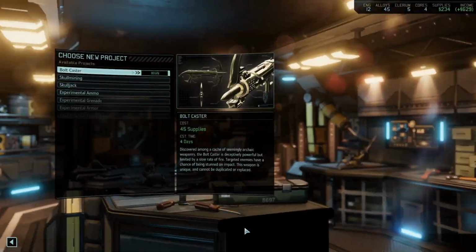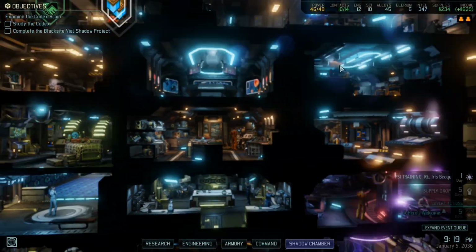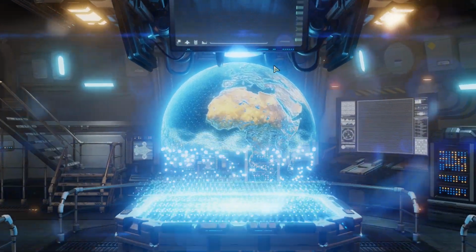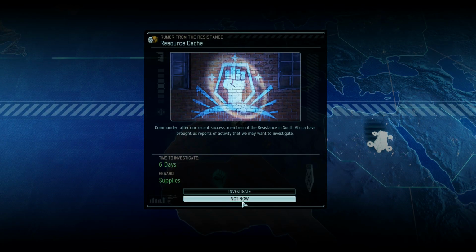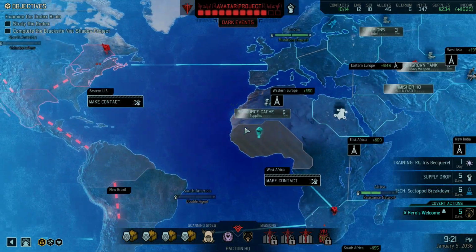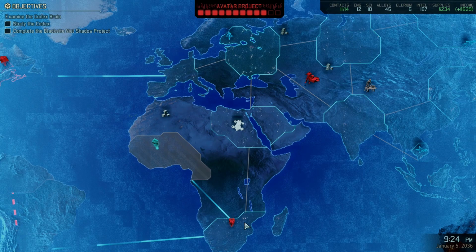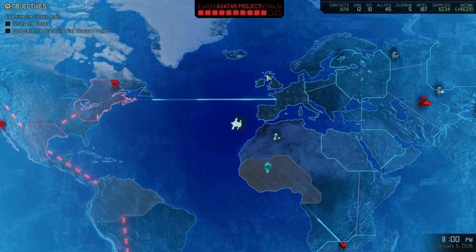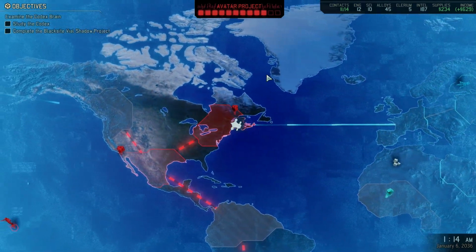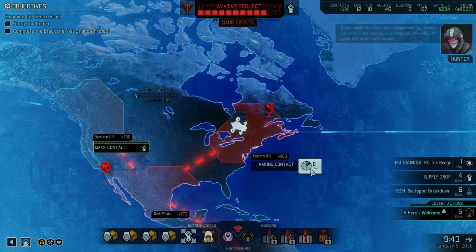Alright, what can we do here? We could get some experimental powered weapons going, but I kind of want the supplies for expansion, you see? We'd have to wait until next supply drop to get a bunch more cool stuff. Now, we have got a pile of more intel, which we can use 168 here, which I will gladly use because we had a massive influx with all of the bits that we got just before. I will build another relay here, I think, when I get around to it.